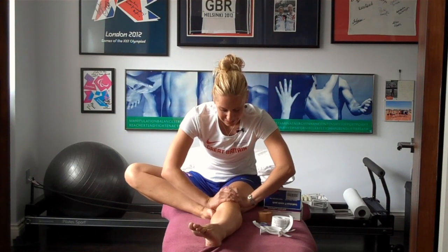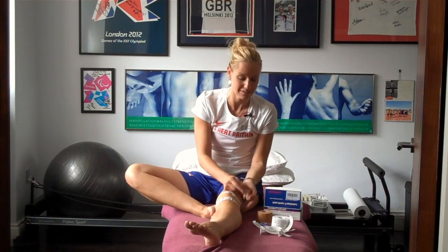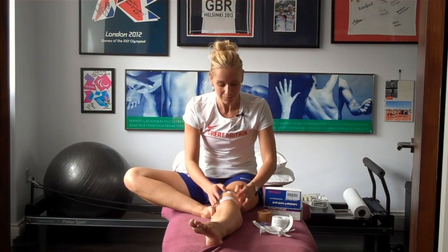We want this tape to be able to stay on the knee. We want it to hold on the knee, either after an acute injury to the knee, after a patella dislocation, which tends to come over this way as well, or only goes over that way, or before sport. Now, if you're going to get sweaty or if you're going to be swimming, then you want this to stay. That's the most important thing.